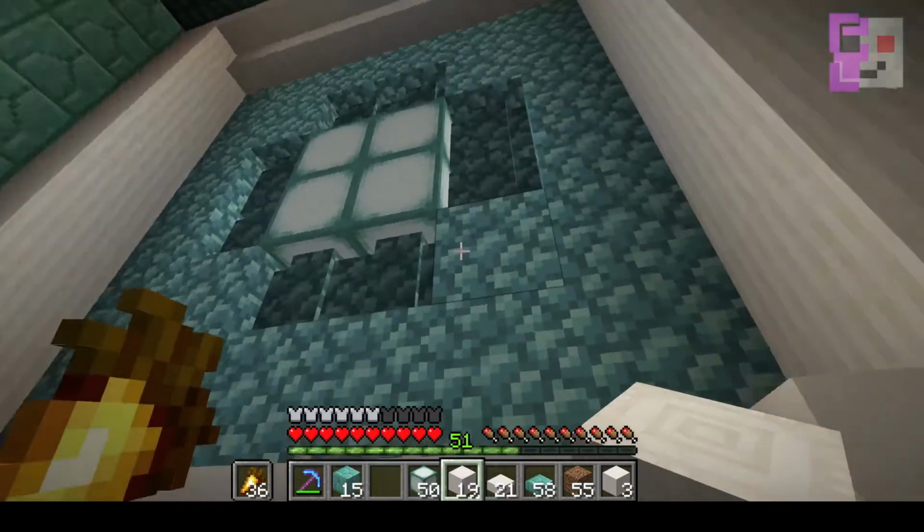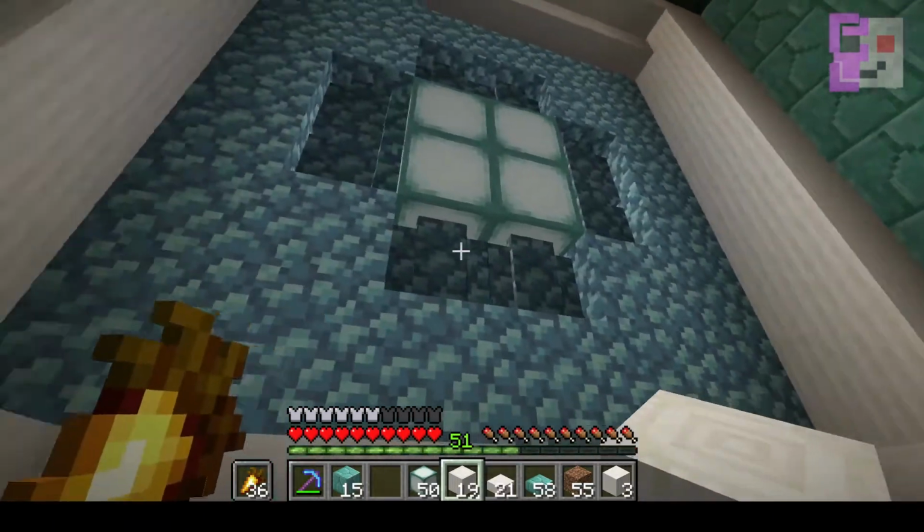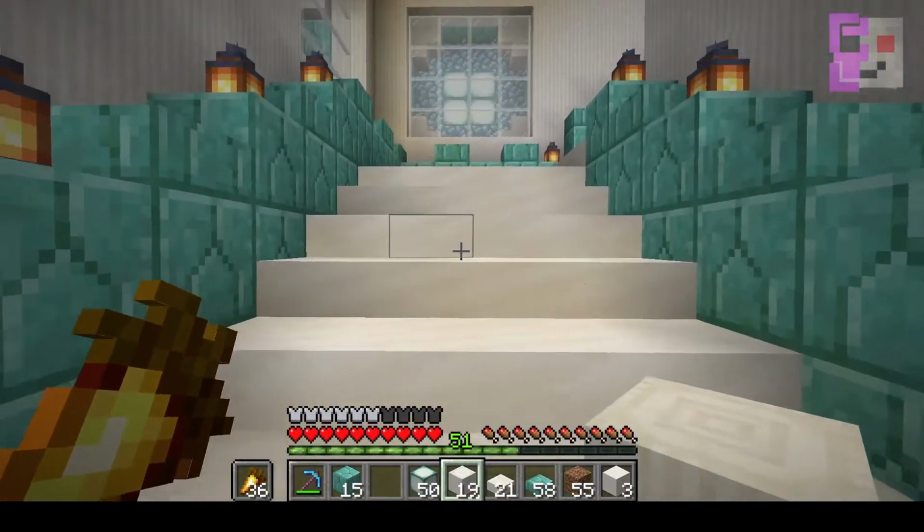I really like the way that the walls kind of blend in there, huh? Gives that sort of angular look, it changes the way the light is. But here's our staircases.